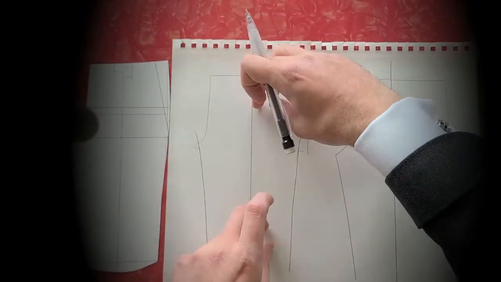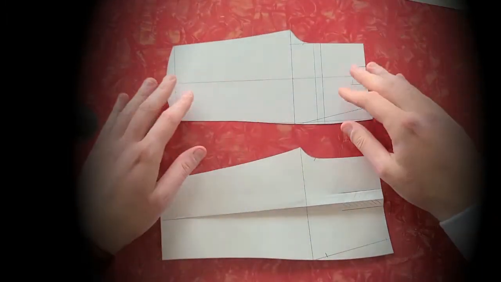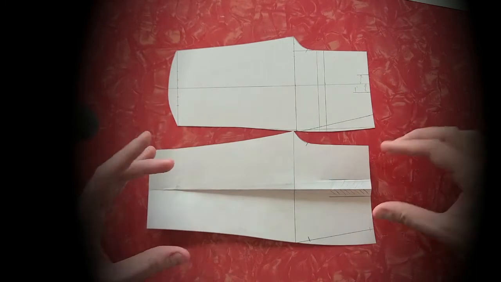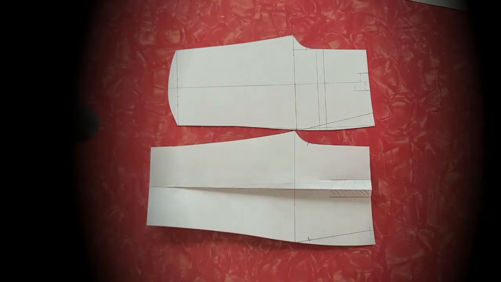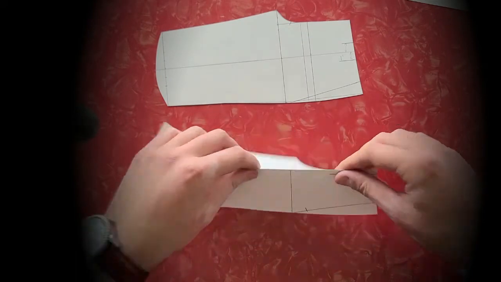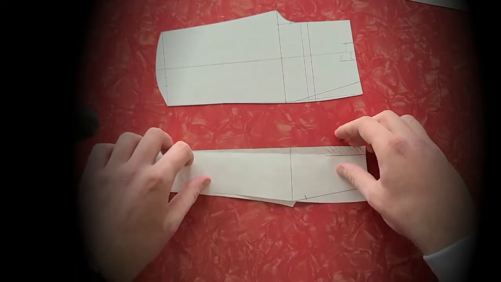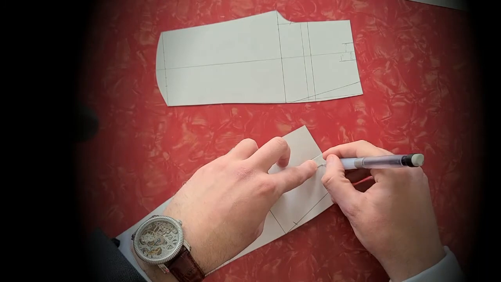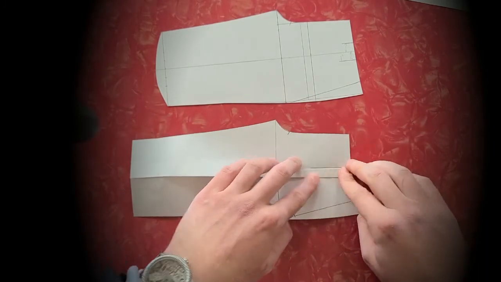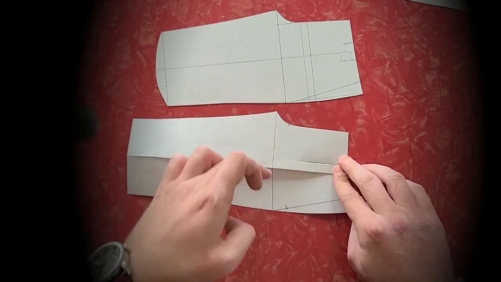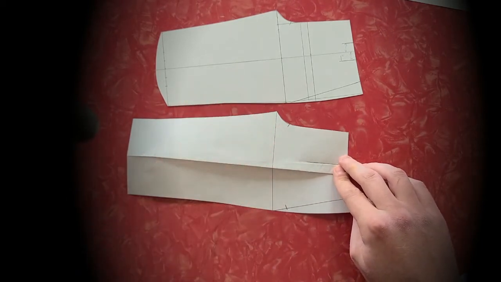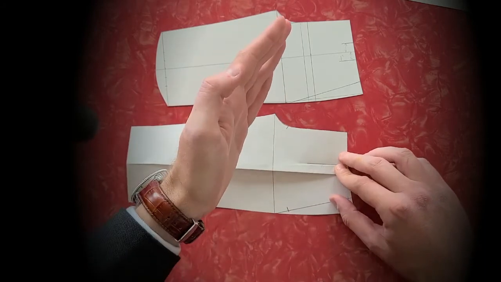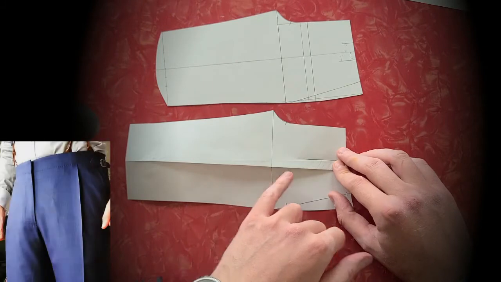So this allows the pattern to be picked up and folded over, and I have an example of that right here. For those of you who grew up with Art Attack, this is like that. So here's my original and here's the one with the pleat that folds over to the side. This is the action that would be done: you would fold the entire pattern or entire cloth on its crease line, then pick up the cloth and fold it over, and then it will be tacked right here, right through the cloth. So that's essentially what you have, but you can also see how it affected the crotch line.